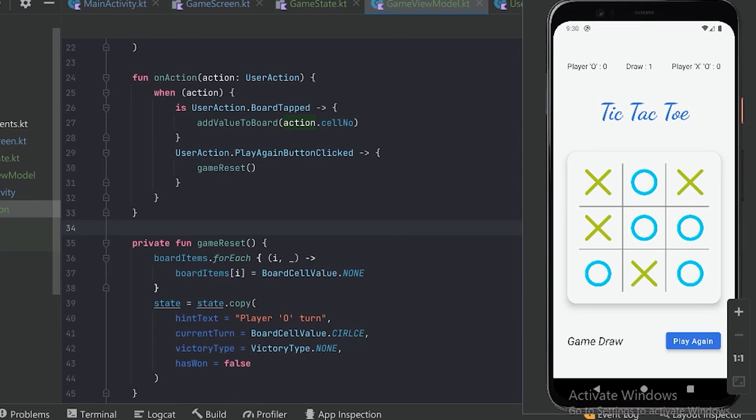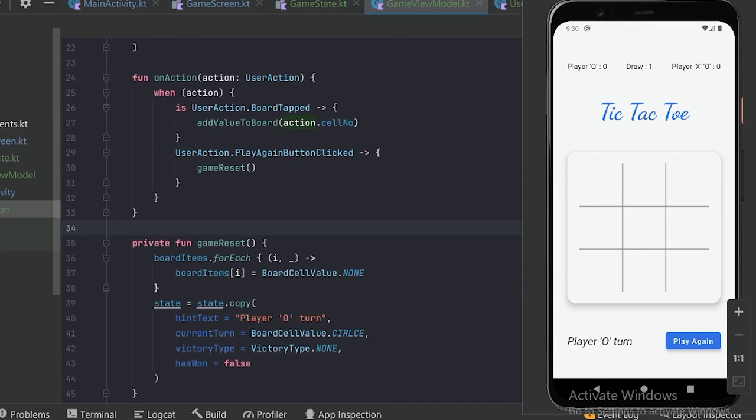Hint text is changed to draw and draw count has increased to 1. Let's click on this play again button. Now it has again changed the player or turn hint text, and the draw count stays at 1 because one game has been drawn already.